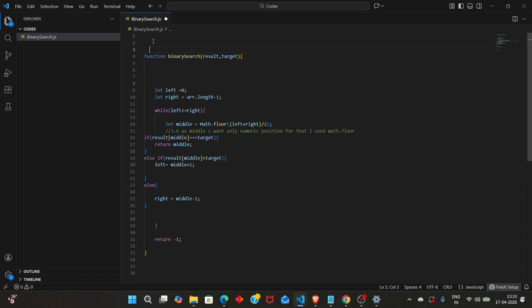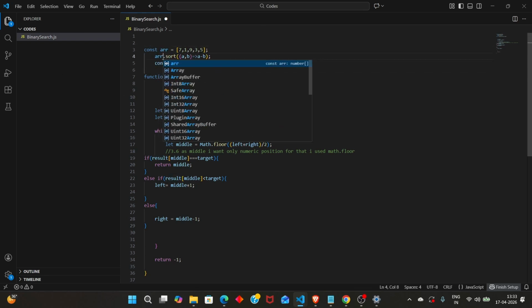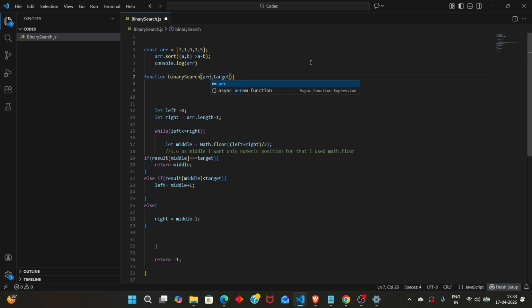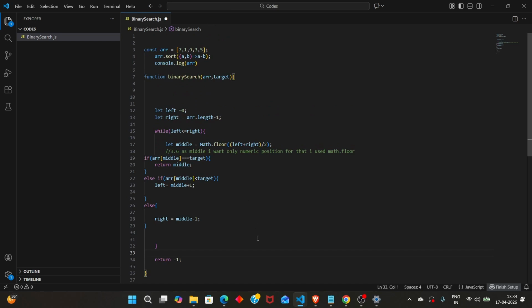Before going to the binary search, we'll convert the array. Let's name it as array. Okay. And array dot sort of array. Whenever there is a result, I will rename it as array. Okay. We have renamed the entire result as array.